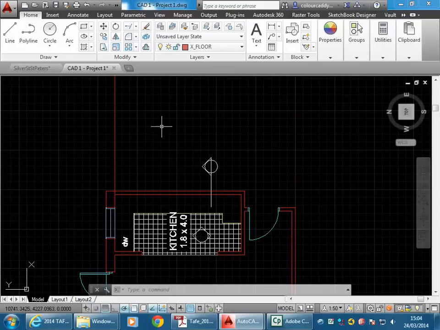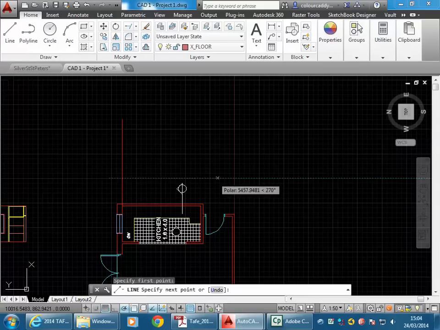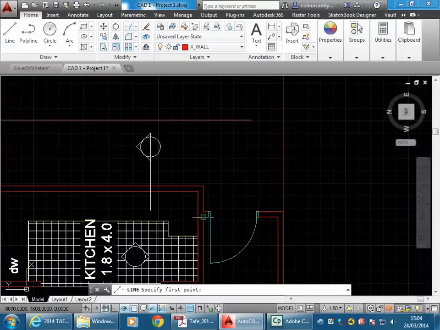Okay, so I've made that floor layer, and I'll use that to draw a line across just up above my plan where I want the elevation to start. So just coming across here, and it's essential that that line is straight, so it has to be a horizontal line. Polar or ortho need to be on. And then again, going back to the wall layer, I can draw a line from the other corner of the room.